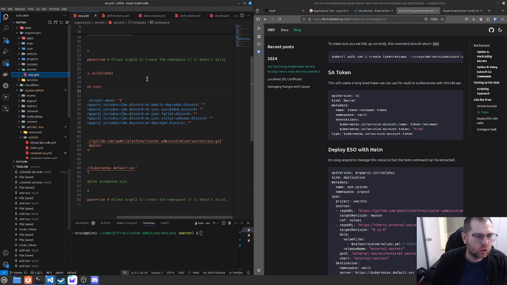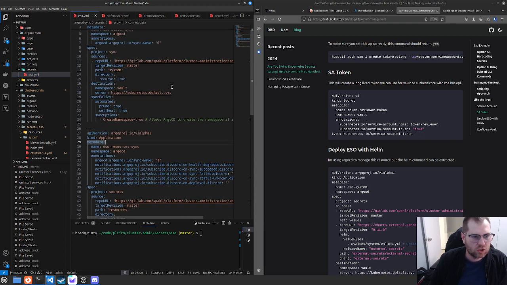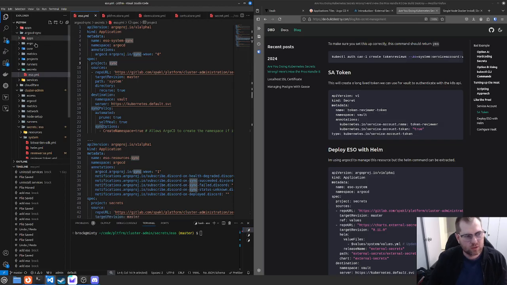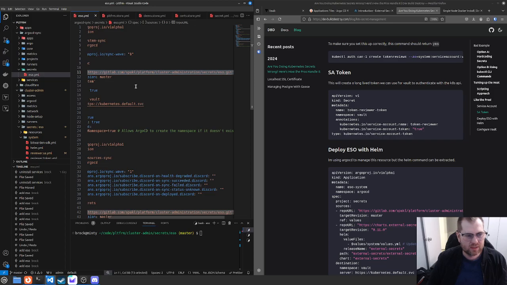And then I create this application, and I do it in a sync wave. So first I'm going to deploy the system. So I have another sync project. This just handles everything that's using the sync repository. And it's going to deploy the system out.